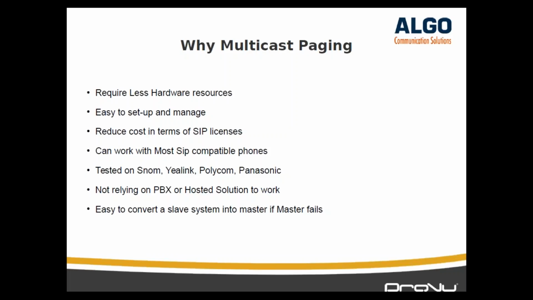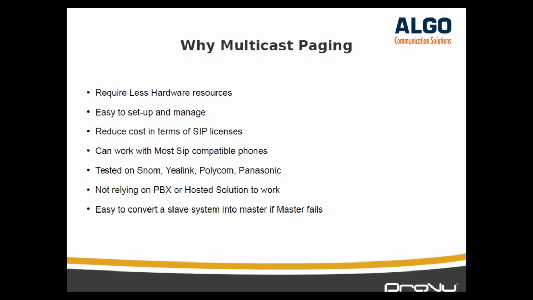Another benefit is there are no on-site PCs to install; each endpoint can effectively act as a master. So if the main system acting as a master fails, you can just web browse to another slave system and convert it into a master. It is pretty much a 5-10 minute job to set it up and get going again. So those are some of the main reasons why you would use multicast paging.